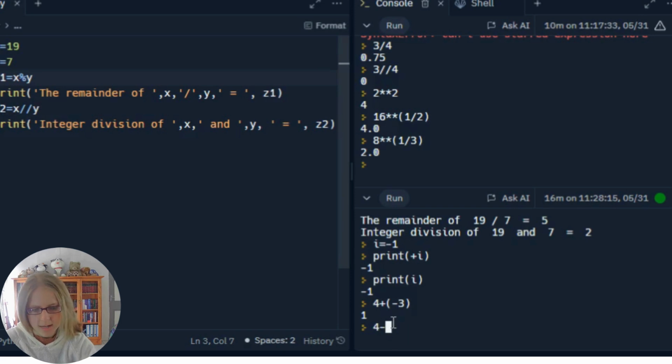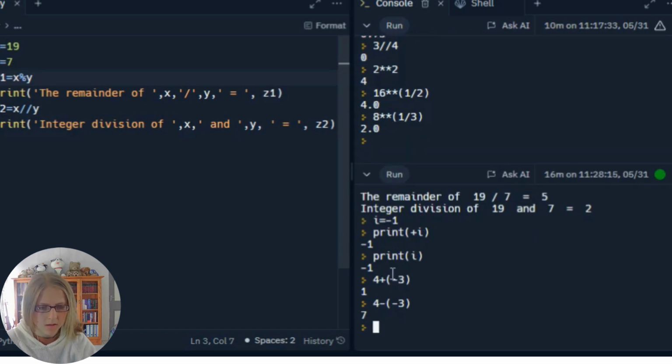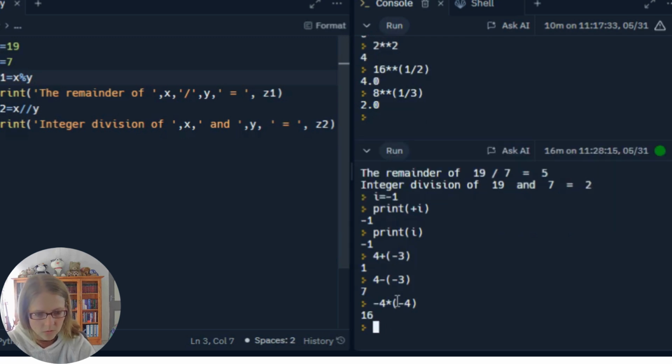If we say 4 minus negative 3, we get 7. So remember, a negative and a negative will produce a positive. It doesn't matter if you're minusing or you are timesing, the negative and the negative becomes positive. So negative 4 times negative 4 will give us a positive 16.